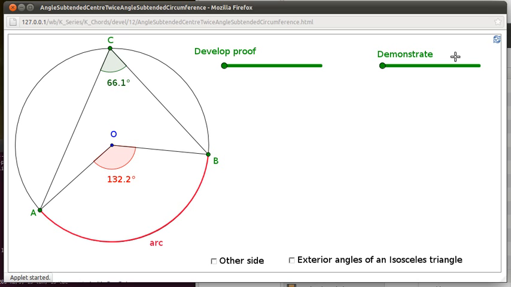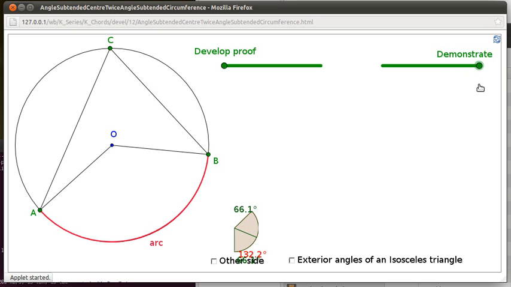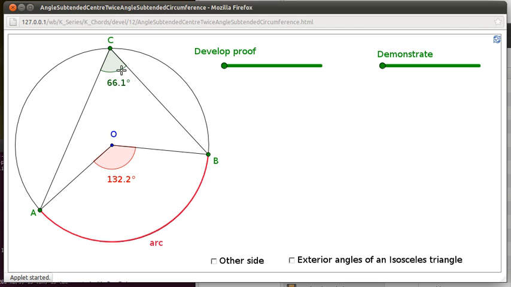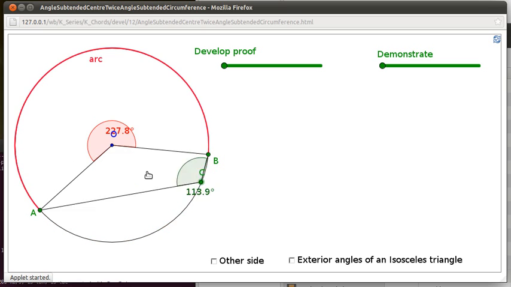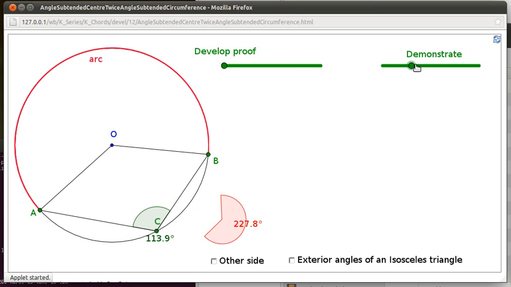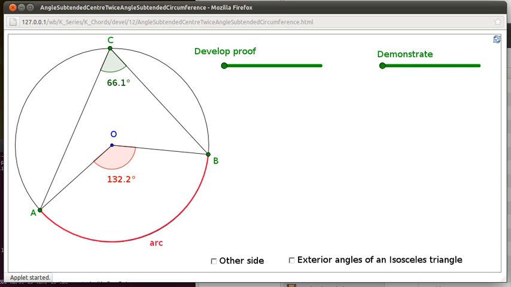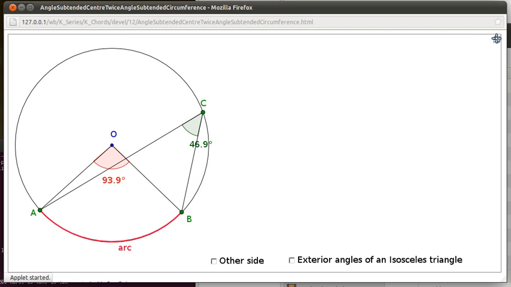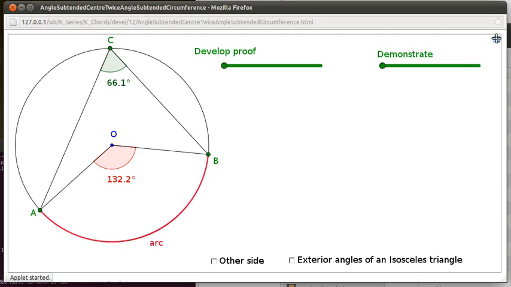And before we do the proof, we can demonstrate the proof. So you can see that if you take the red angle and you slide one copy of the green angle and another copy of the green angle, and you line them up next to each other, they add up completely to the big red angle. So no matter whereabouts you put your angle, the big red angle is double the size of the green angle, and that's what we're going to show. So I'll put it back the way it was, and we will go through the proof.